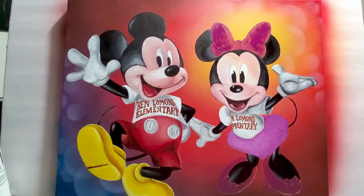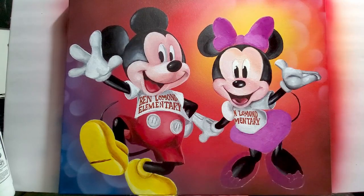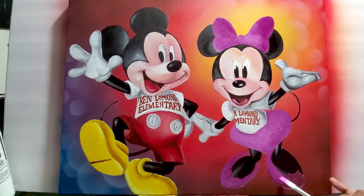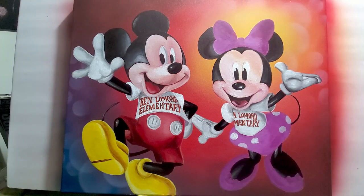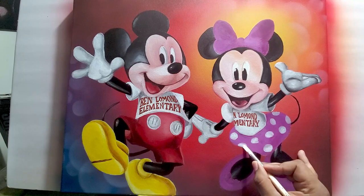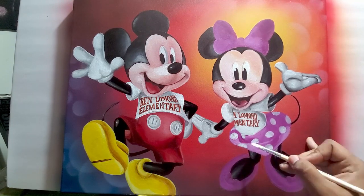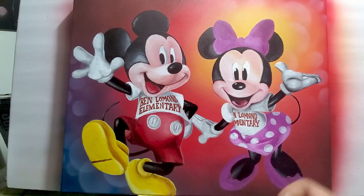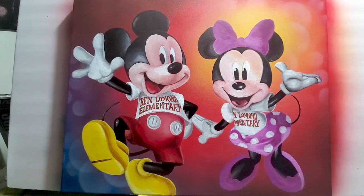Now the dress and the bow on top. I did an initial light-to-dark color on the bow and on the dress before putting the dots in. As I put the dots in, I make sure to put a little variation of color on them so you can see some shadow. You can also see I'm darkening up the upper part of the dress and lightening up the front of it.